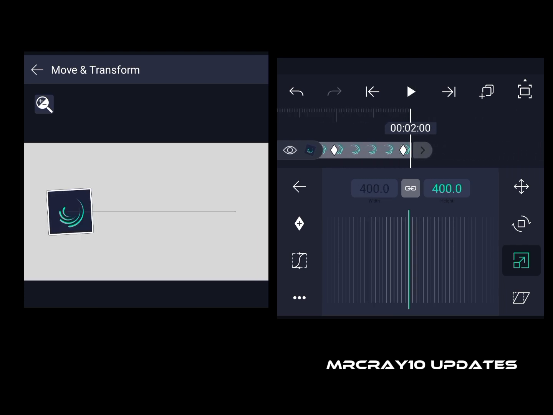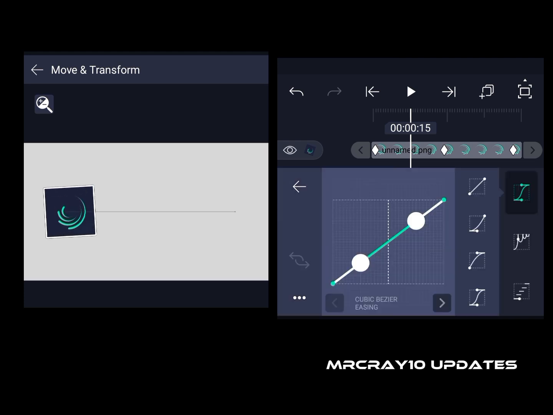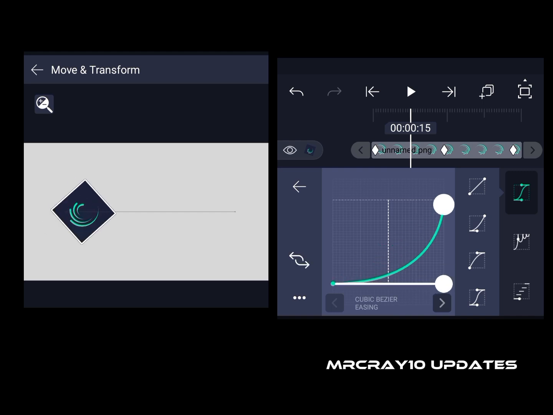In between the first two keyframes. Understand? Now what you need to do, tap on it, tap on graph. Now on this point you are going to move the graph like this. You get my point? Now go in between the last two keyframes.